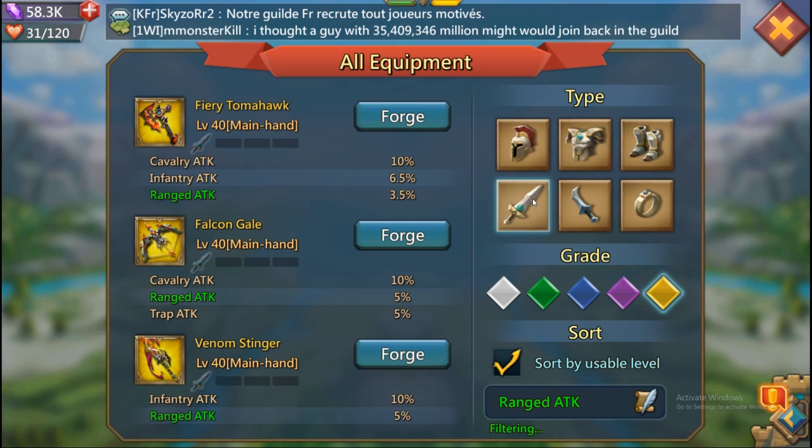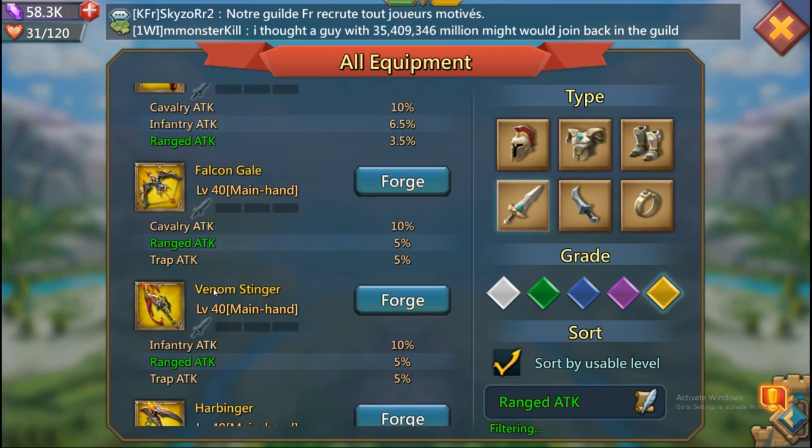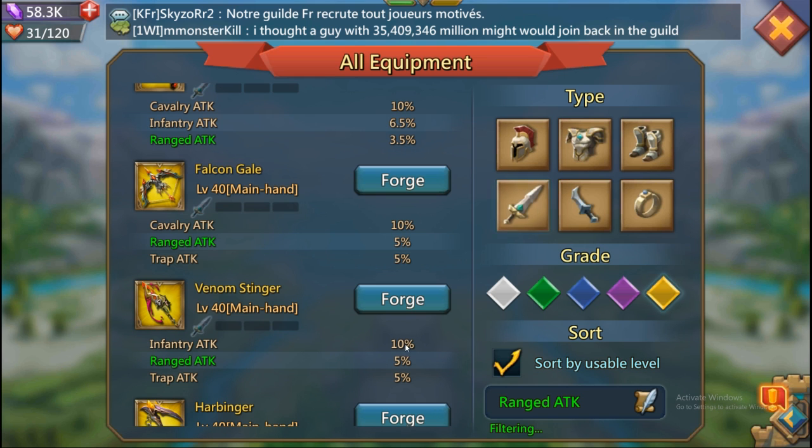Let's go look at the main hand. Now the main hand has two of the items that are very interesting. So range has a crossover that is very, very cool. There is once again the Venom Stinger as one of the number ones, and it comes with infantry attack 10%.